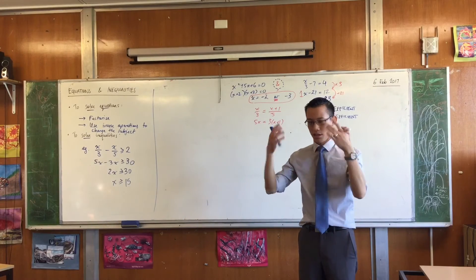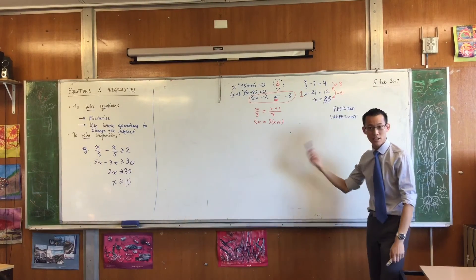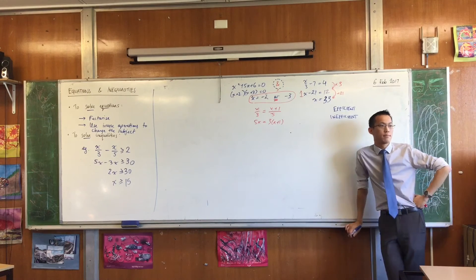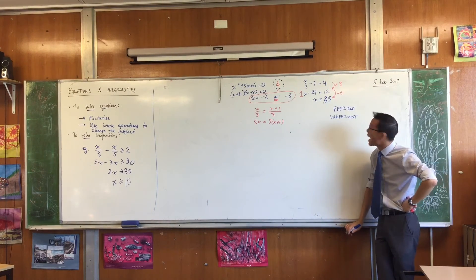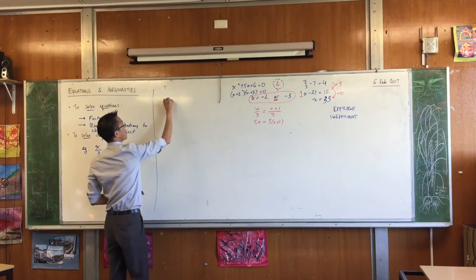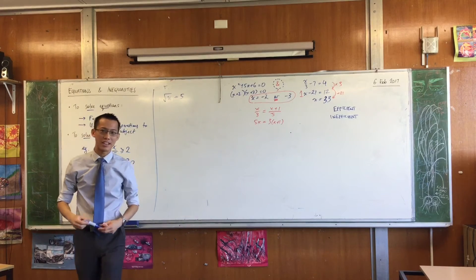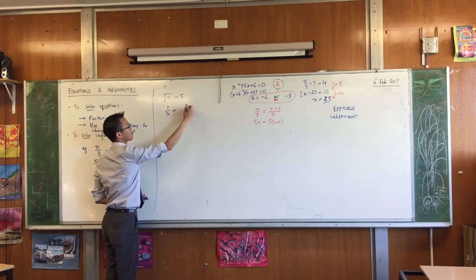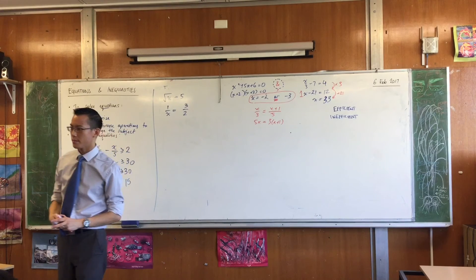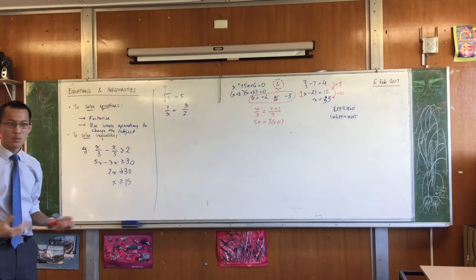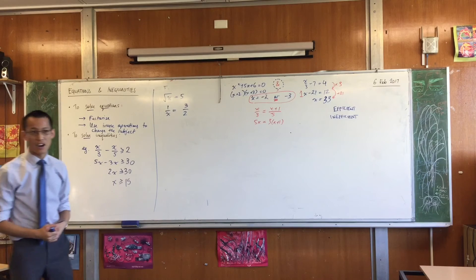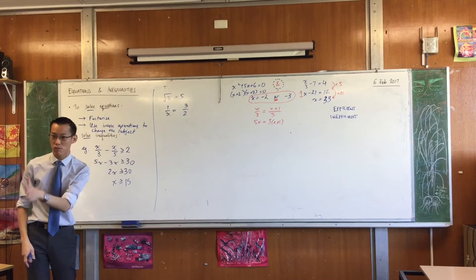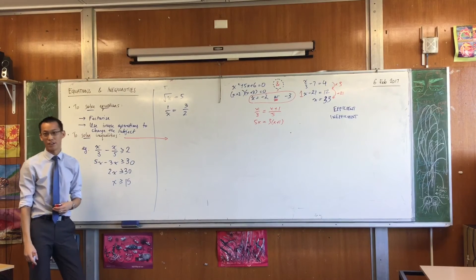Think of all the things you can do to an equation. What things have we already seen on the board that you can do to both sides of the equation? You multiply by numbers, you can add, you can subtract. What if I gave you an equation like this? What operation is going to get you out of that? You would square. What about an equation like this? You would take the reciprocal of both sides. Now I'm pulling these out on purpose because for inequalities, even though they look so very much like equations, there are some really big problems with how you deal with these if you treat them as exactly the same.